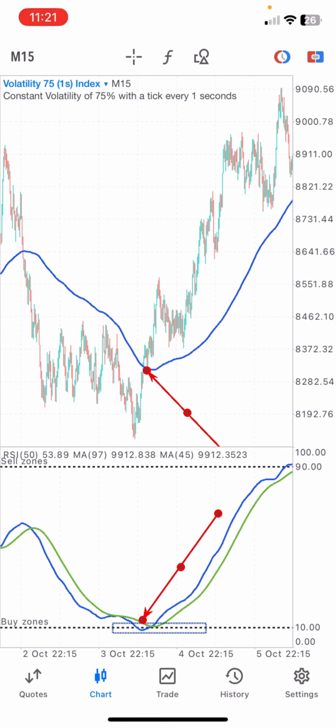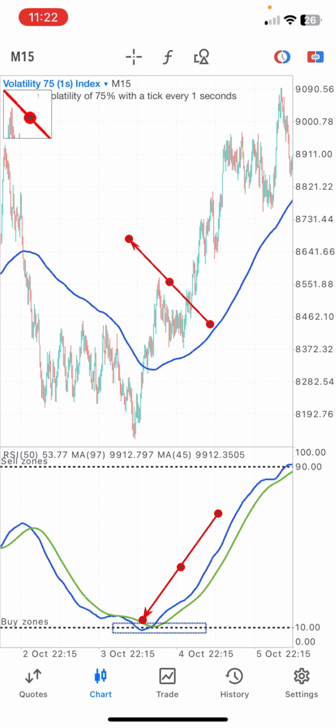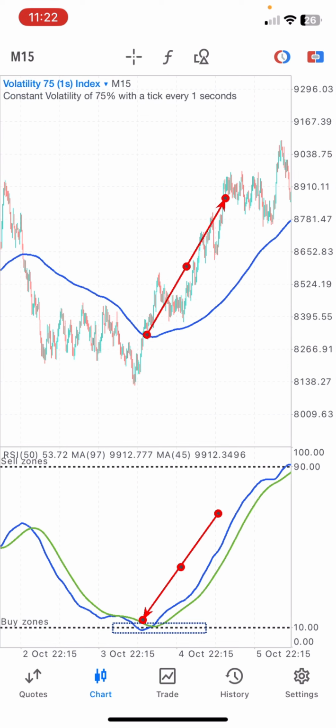When the break happens, you can jump straight into your trades, or you can wait for the price to come back and touch the moving average line. Then you shoot for your buys. Okay, you hold your trades as long as you can, since you already know that the market is buying. But if you quickly want to scalp, let's say the market wants to retrace, and you see an opportunity, you just scalp, you take small profits and you are out. But if you go along with the trend, then you are holding your trades. If you want to go against the trend, let's say the market wants to pull back and you want to catch the pullback, then you scalp.